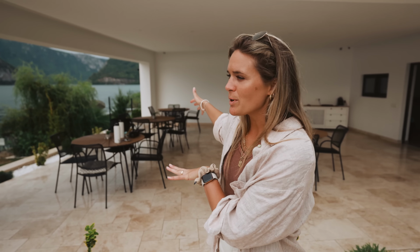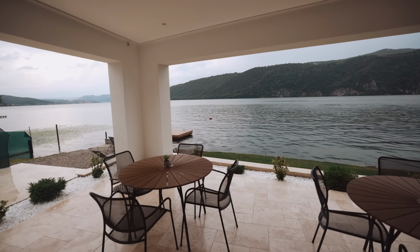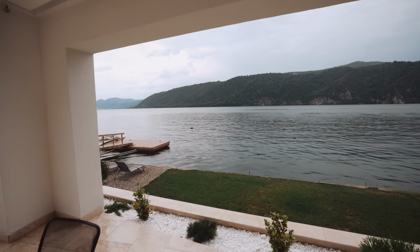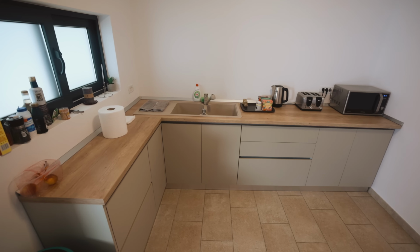This is the outdoor common seating area, whatever you want to call it. This is actually where we ate dinner last night, and it was heavenly. We got some food down the street to go, and we just brought it back here and ate with this incredible view. He's got a kitchen in here with a fridge, coffee, tea, water, all of the things that one may need. Now we're gonna go check out the indoor common area.